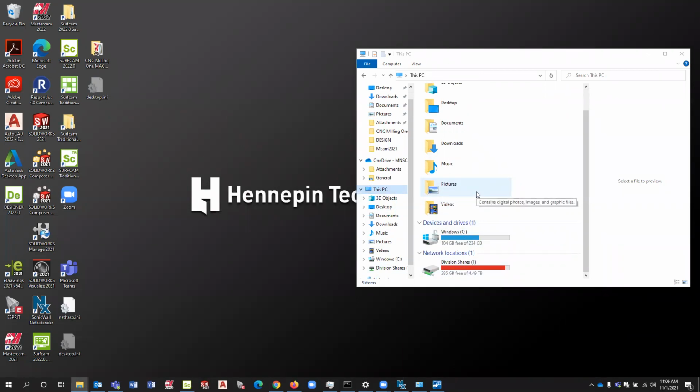And then there is a process to the machine tools. We'll have a separate video for this at a later date, as I am not on site right now. So hopefully that gives you an idea of best practices on how to save and edit your NC files for the machine tools. If you have any questions, let your instructor know or give me an email or a call, and we'll help you work through things.